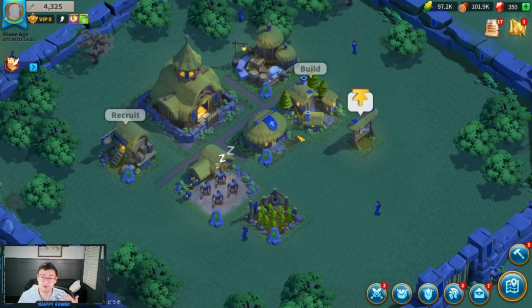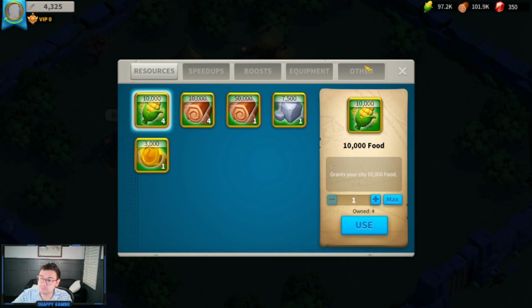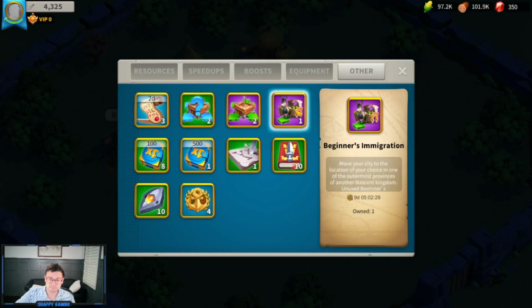You also want to be sure you're going to be in an alliance that has max tech, and so you're getting all of those advantages as you try and build up this account. You don't want to be using any speed ups on this account.